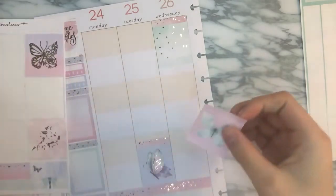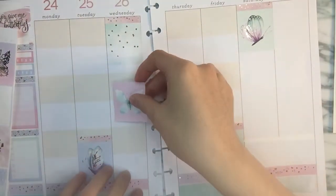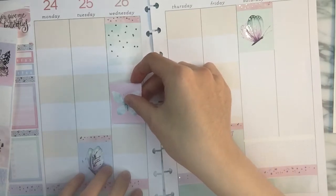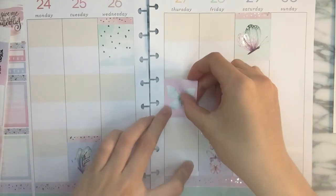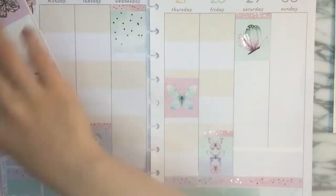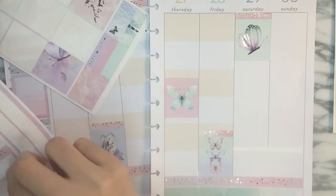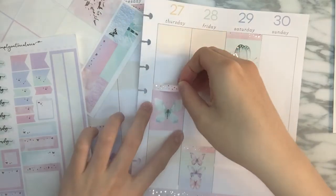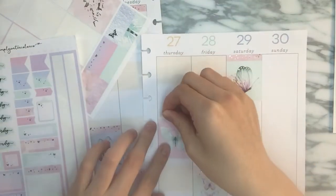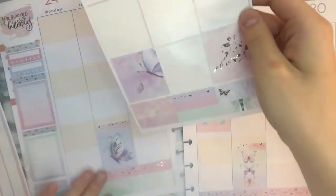I'm going to actually just try it out with this full box because I need to know where exactly I am to put it down. I have to keep in mind the header to make it more even. I need to, like, clean my planning space because there's not a lot of room right now because of all the mess on my desk. And that sort of rhymed — the mess on my desk. I'm going crazy. Officially going crazy.